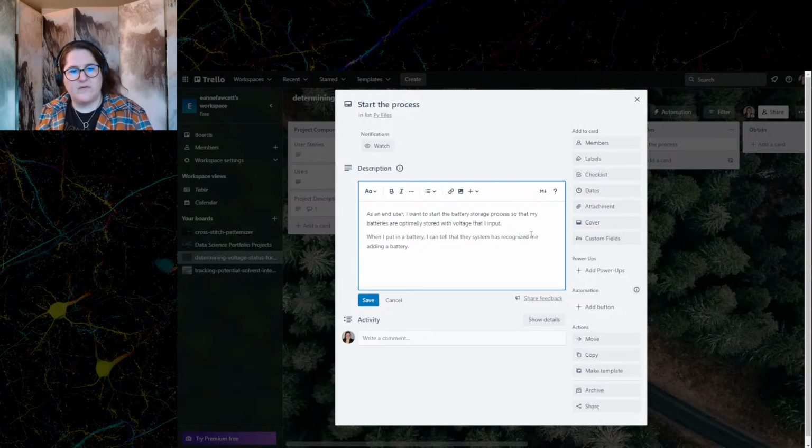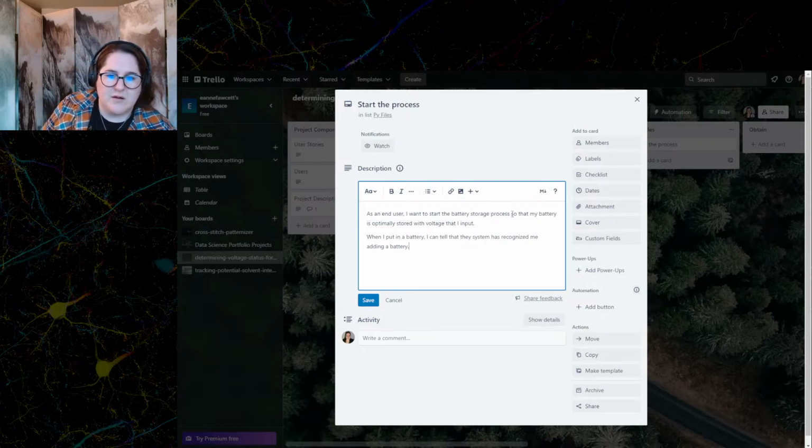I want to start the battery storage process so that my battery is optimally stored. We're going a little bit smaller; "with the voltage that I input" is a little bit too complex for this idea.